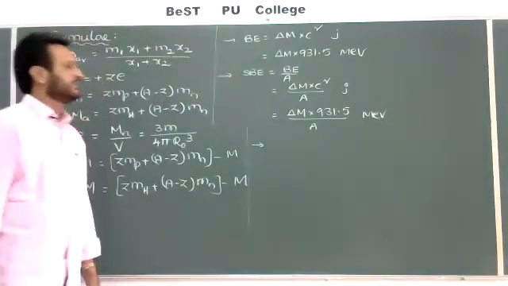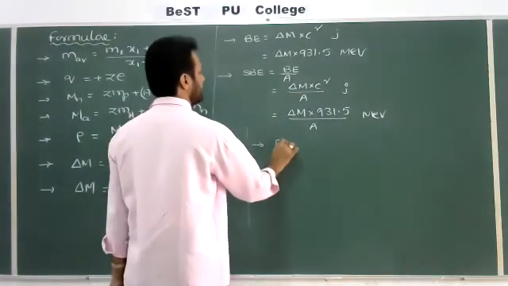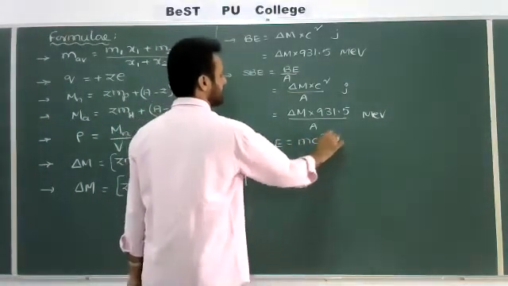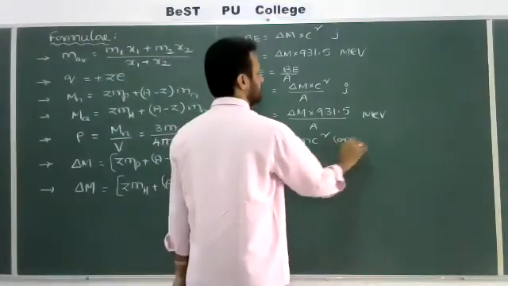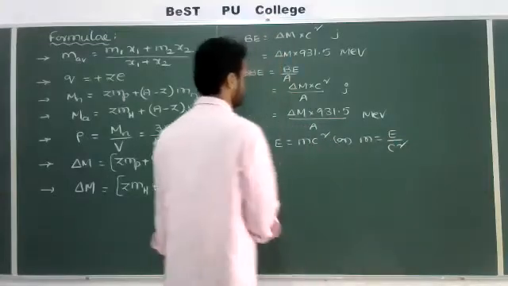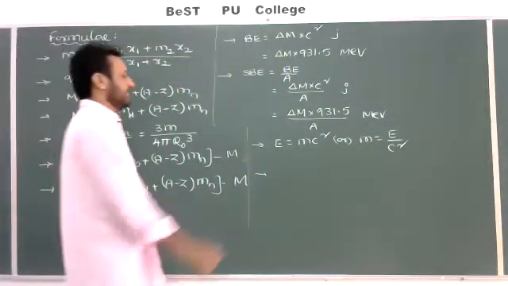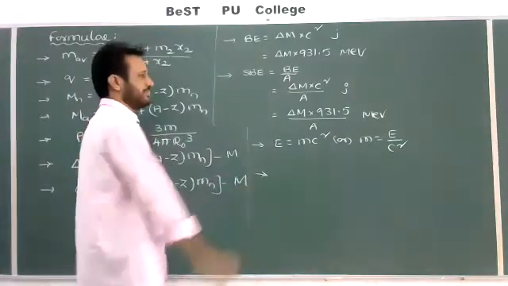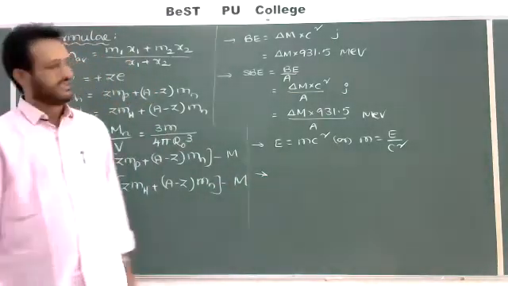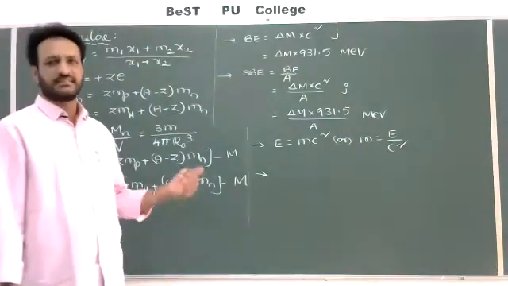So binding energy, specific binding energy, and this concept. And one more general formula, E is equal to mc square, or M is equal to E by C square, the Einstein mass energy equation. After the Einstein mass energy equation, we have given nuclear fission and also the nuclear reactor concept.